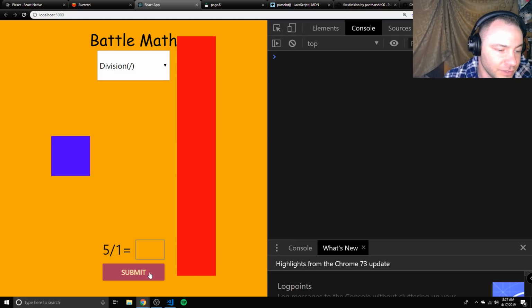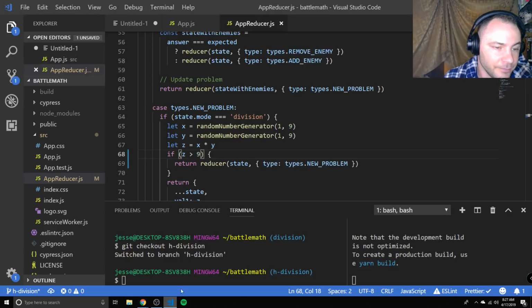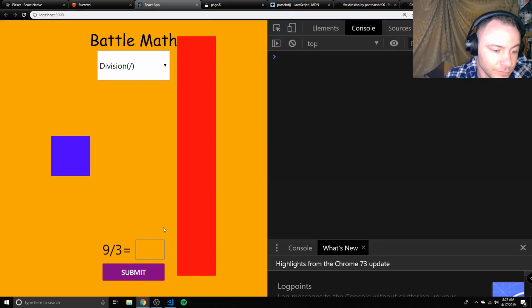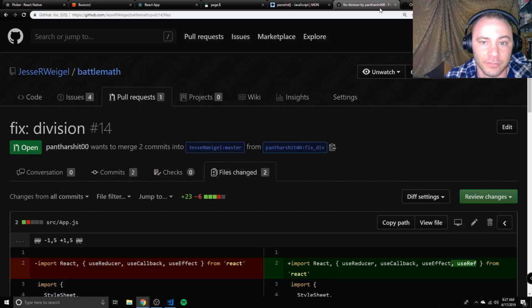You know what I'm just seeing? Occasionally we get the same problem in a row. We may want to put logic in to say don't show the same problem twice in a row. So, dang it, I'll have to remember to add that maybe as an issue, or if somebody else wants to.